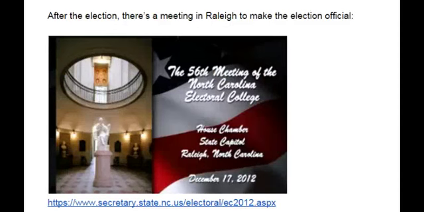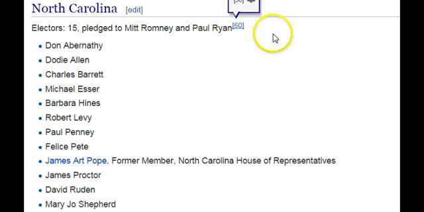So as you've probably heard it said, the people who technically vote for president are the electors. And when we vote in North Carolina, we select our electors. We select the people who represent us. And they got together in December of 2012 in Raleigh, the state capital, and they met. And if for some reason you wanted to click on this link and watch their meeting, you could do it. But basically they say, we promise to vote for Mitt Romney.